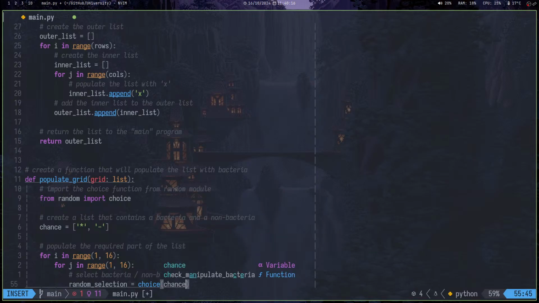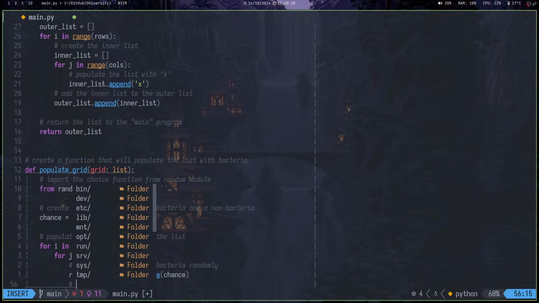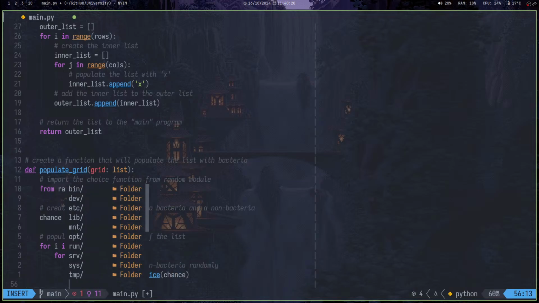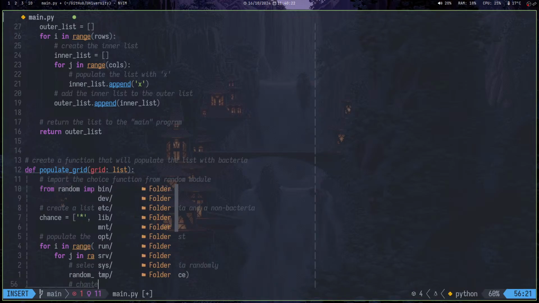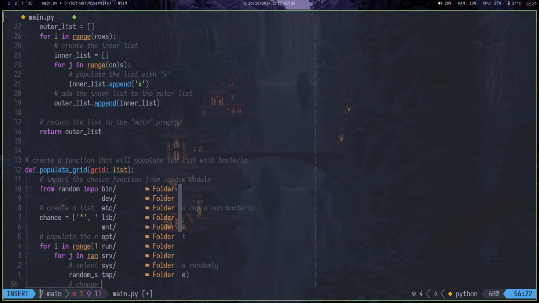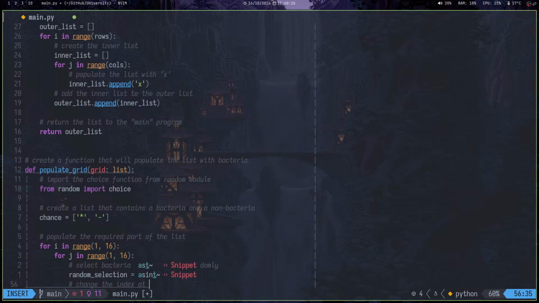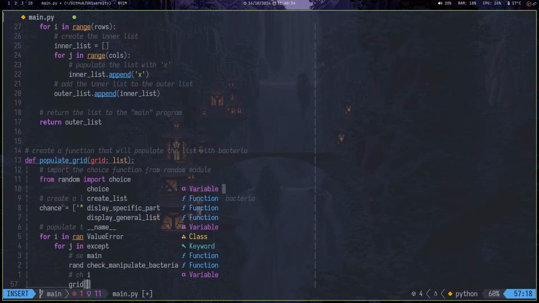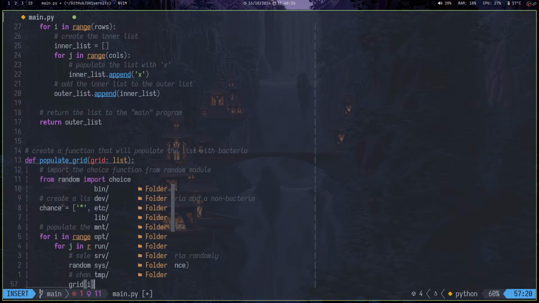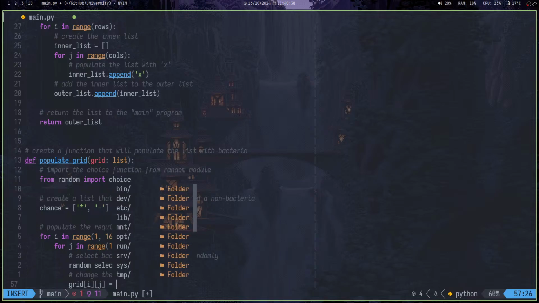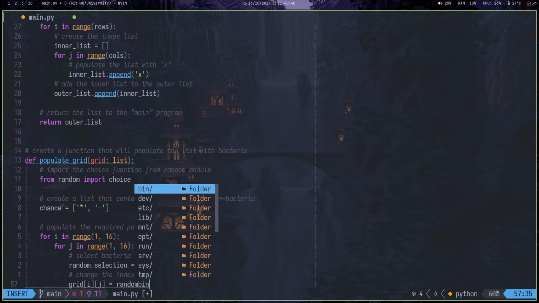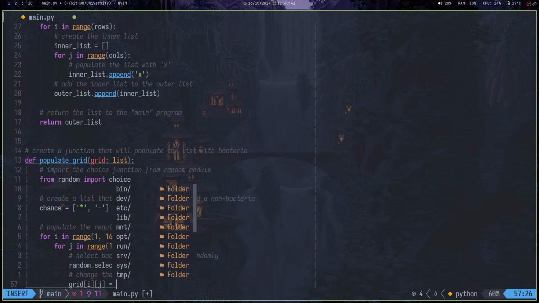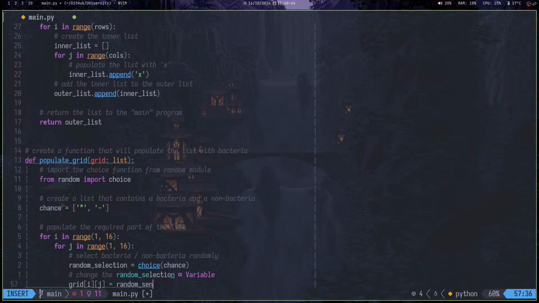So choice of chance, and then append the change at the index i and j. So grid of i and then j is equal to random_selection.